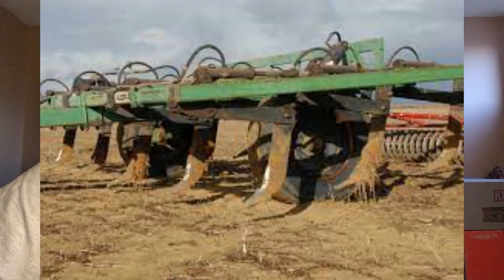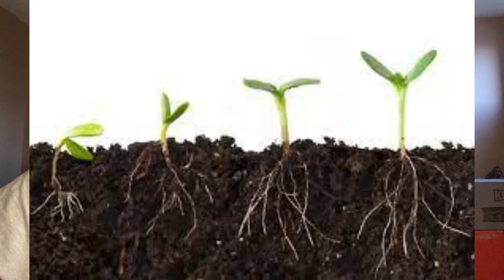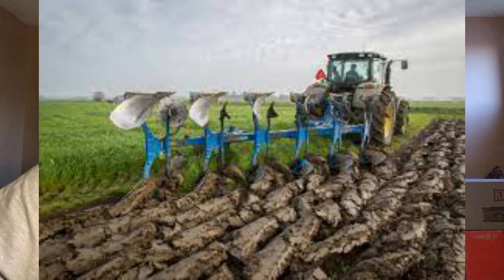Breaking up compacted soils while also introducing humus-rich topsoil into soil wells enables plant roots to grow into deeper soil levels and access the water and nutrients retained there. This can increase yield by up to 5% as early as the first year. The effect was established in the 1960s and again in the 1980s and has been confirmed by recent trials conducted by ZALF. The process can be repeated diagonally to the main direction of work.